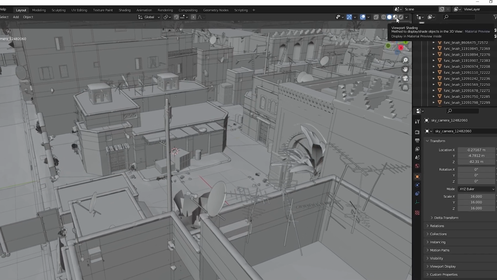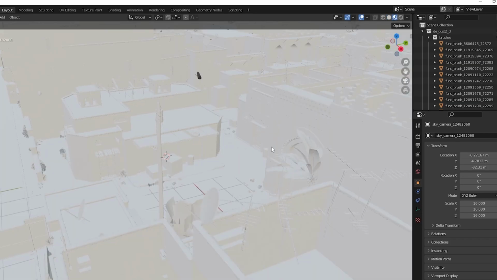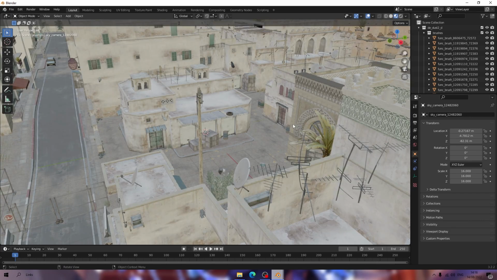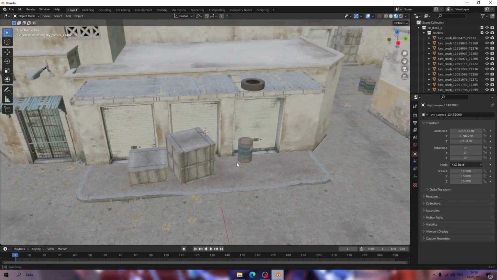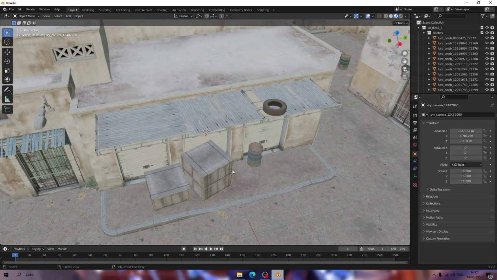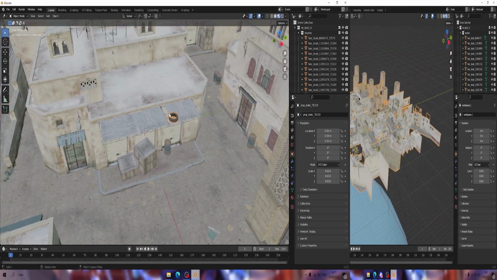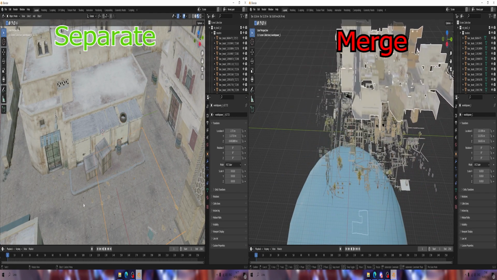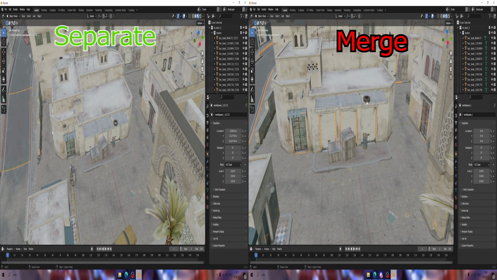We're going to click on viewport shading just to see if we've got anything missing. This is just going to load up our textures. Okay, so it looks like all the textures have loaded in. Just to show you guys the difference, say we click on this tire. It's its own separate object, that's why it's highlighted in orange. And this will be for practically everything, as you can see.